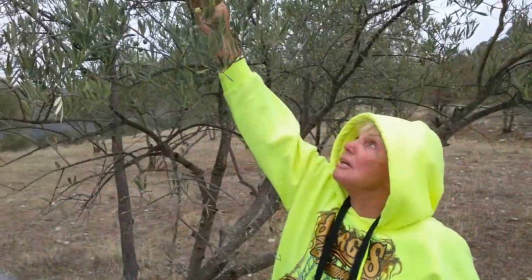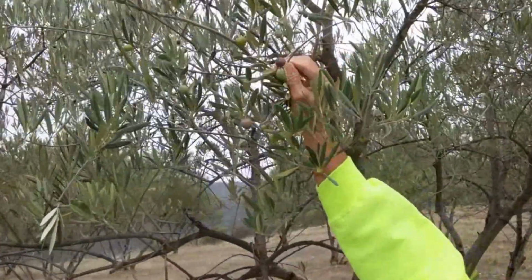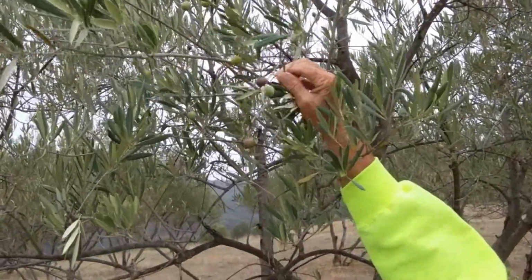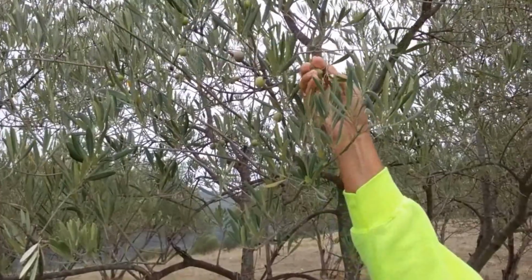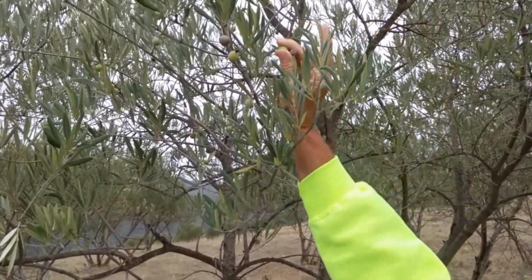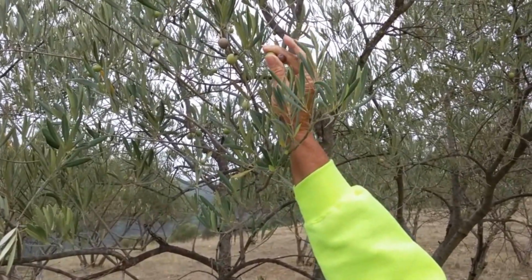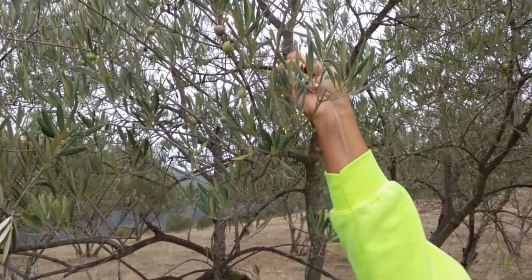There you are. Let's see. There's a green one and a black one. Where's a black one? Well, he's almost black, oh, see? Oh, yeah. Pick both of them. We'll eat them. No, we won't. You will. I'm not eating it. I'll pick them. Get me a green one. No, you get the black one. I'll get you the green. Get me a green one, please. There it is, right there. Pick it.